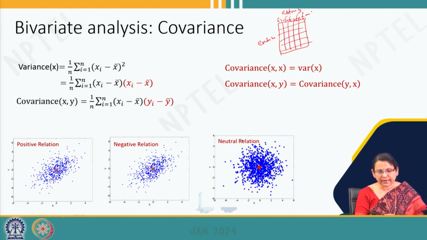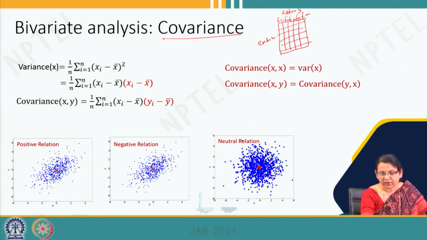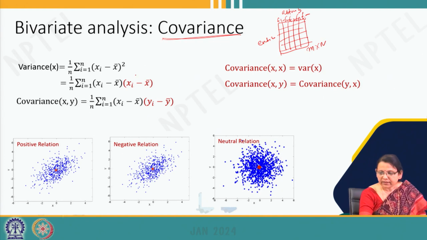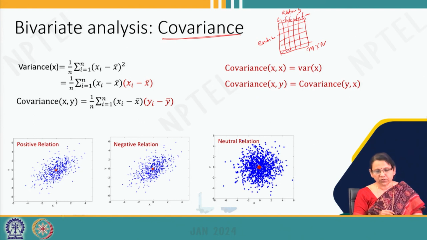But the point that I am trying to make here is about the metrics, the statistics which you use to represent this relationship. One is covariance. Let us say in this data matrix there are m number of users and n number of attributes. To show the relationship among the attributes, you will compute covariance considering any two attributes together.